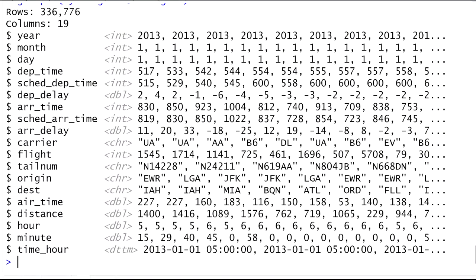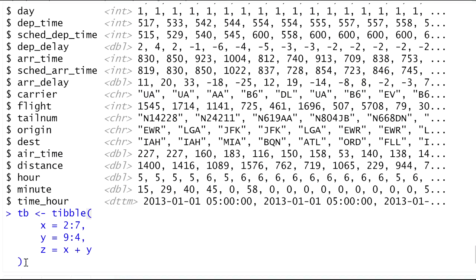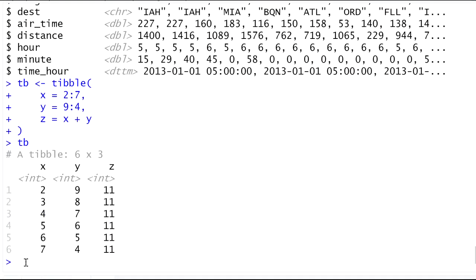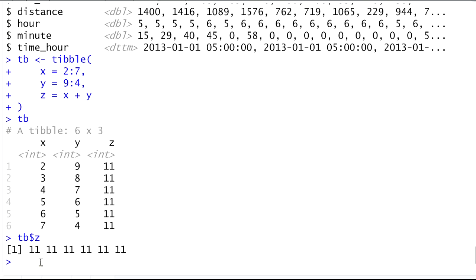So let's just set up a tibble and we'll call it TB, something very simple, and we'll have 3 variables: X, Y, and Z. So if we look at our tibble, there is our tibble. Now, if we want the Z variable, we could simply type $, and you see RStudio helps me by pulling up the options here. So I could do TB$Z, and it gives me that variable.